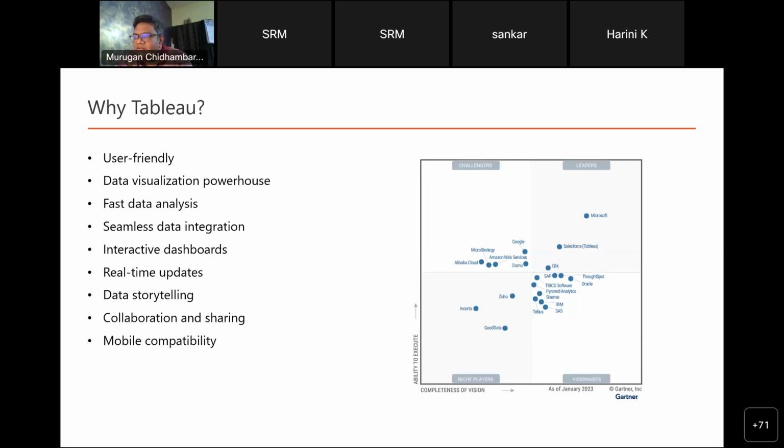Whatever you are seeing on a mobile, where the car driver is available, where the passenger is available, it is getting real-time updates, right? The same way you will get all your data in real time. That kind of capability is inbuilt with this tool, so you can directly connect with any of your data sources, including IoT devices, I can say. Data storytelling, this is another good feature available in Tableau.